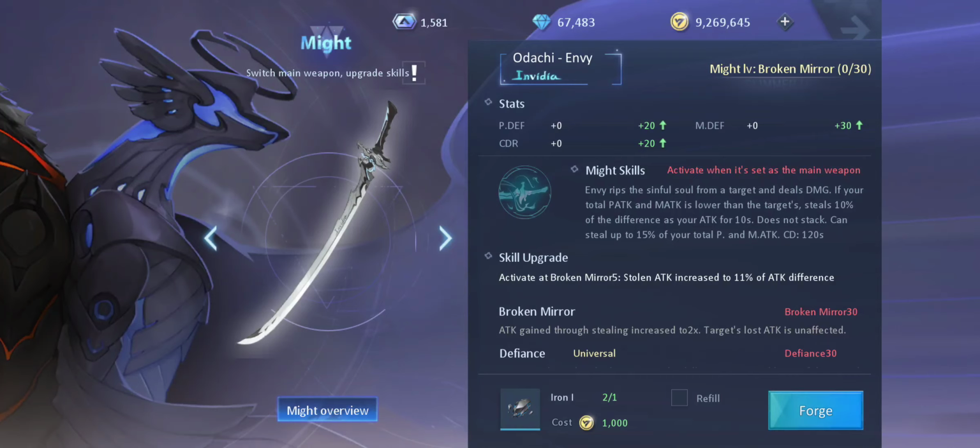Because, and as you upgrade it, it increases, this might actually be a whale killer. I don't know how it's going to work just yet, but it might actually be a whale killer. Now, the issue with it is the passive stats are bad. But the fact that you can steal someone's attack is kind of interesting.